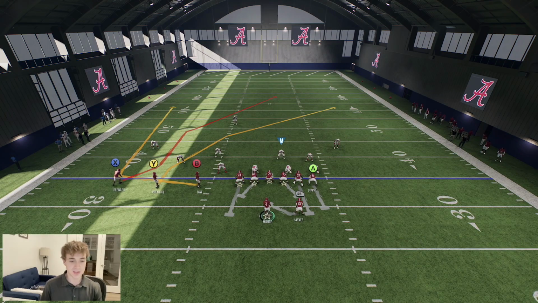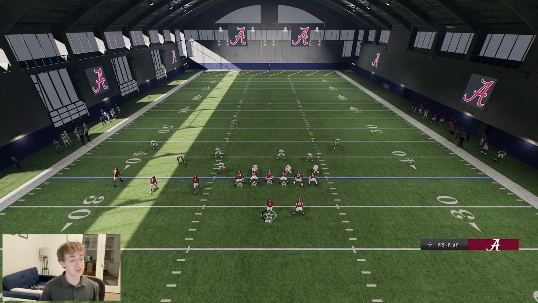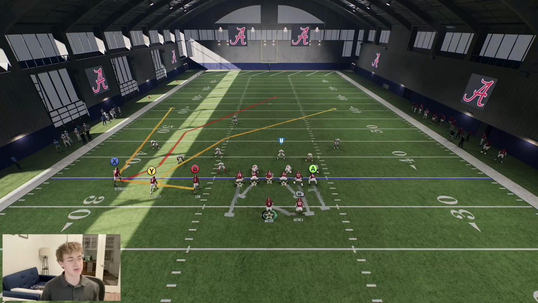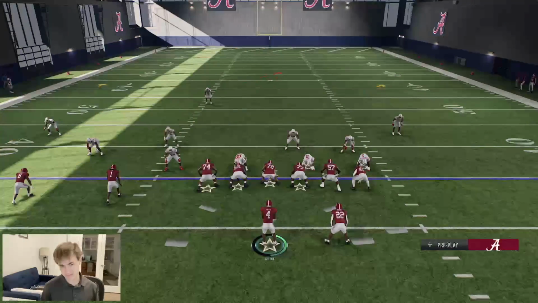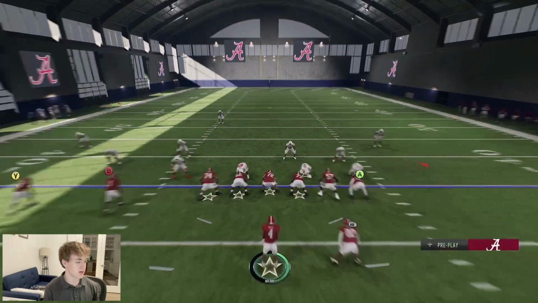Okay, so next setup, we're going to go, and it is kind of a pain to audible every time. I wish I could just automatically choose. That should be a new setting in practice mode. Just let me choose the new play that I want to run. So if I'm testing out plays, I don't have to audible every single time. EA, put me on the staff. Corner A, we're going to drag X, we're going to streak B, and then we are just going to flat RB here.